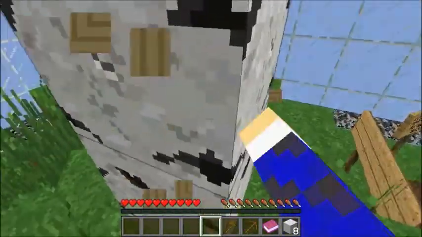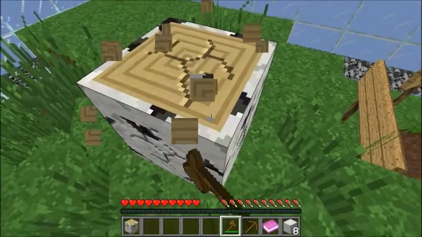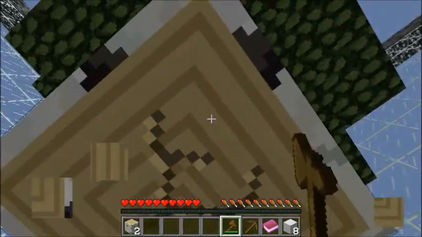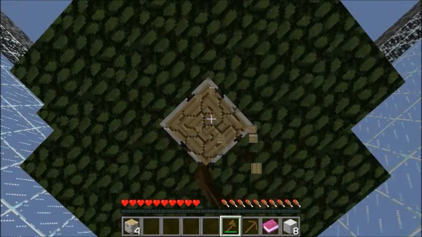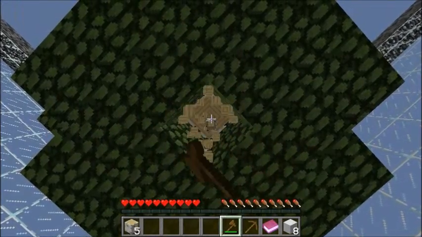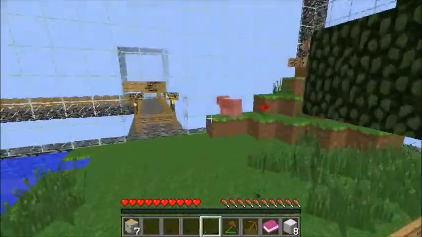So, I read some of the forums. It said that in every biome there are some chests, I think one chest hidden. I don't know if that's the one chest right there, the one that's just sitting there, but I'm not sure, actually.